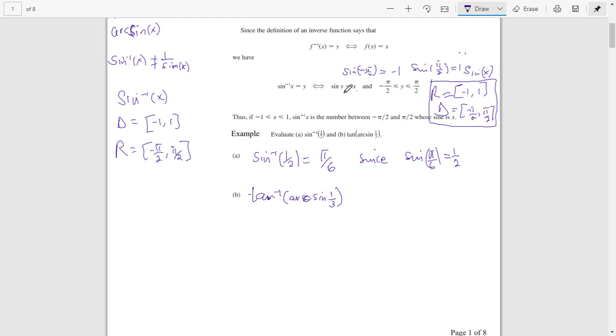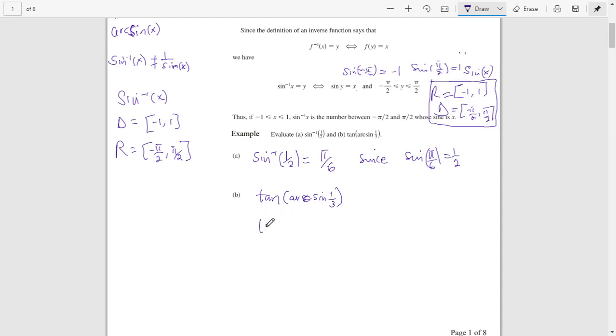Remember, we said that the inverse of sine is defined for only this value. So this is the range. That tells me that my arcsine of 1/3 here would give me an angle. Well, I don't know what that angle is, but I need it to find what the tangent of this is. This is tangent, not inverse tangent. We've not gotten to inverse tangent yet. So the only thing I know is that this is going to give me an angle.